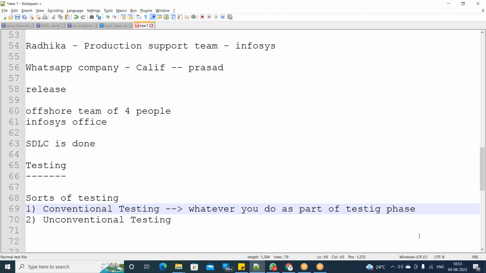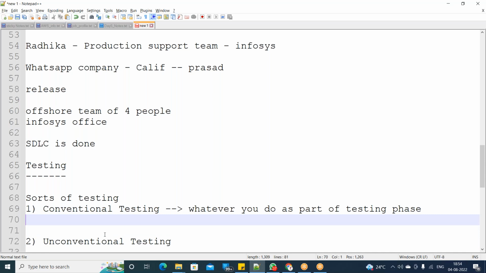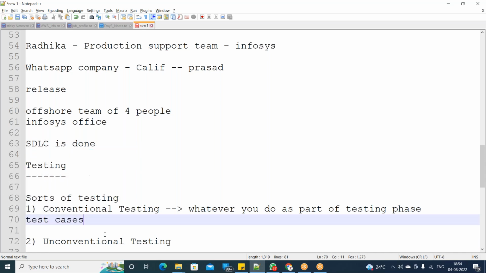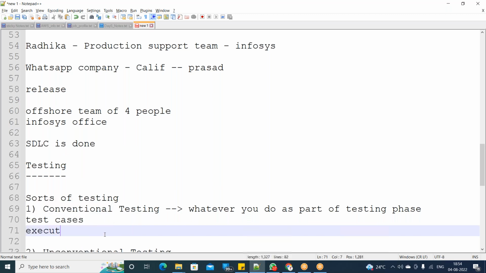So what do you do as a part of the testing phase, guys? What is the first thing that you do? You understood the requirements, got the doubts, you raise an RCN, a clarification note, you got the clarifications. Then what do you do in the testing phase? Somebody unmute and tell me. What will we do in the testing phase? First, we will write test cases. We will be writing the test cases and then executing the test cases.